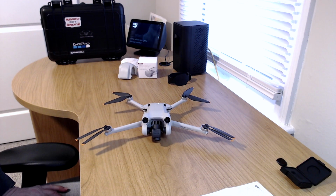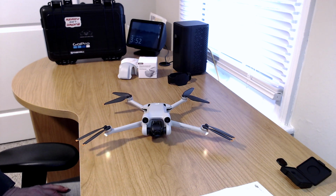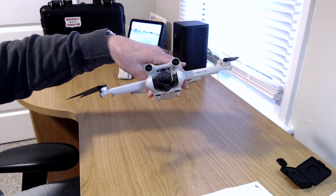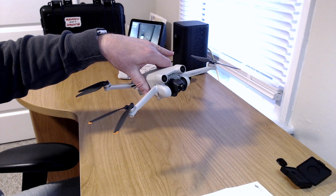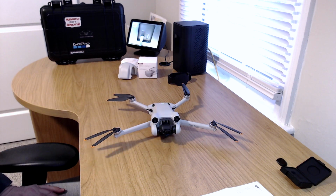Okay, here we're starting up, and I see the gimbal moving already. And it looks like it's doing its gimbal test there. And it looks like it's in position, ready to go here. See how the gimbal is working, moving up and down. So the weight of that front end is certainly not bothering it at all. See how it's nice and smooth, nice and level. So yeah, it's got no problem handling that oversized front lens on it to make it wide angle.